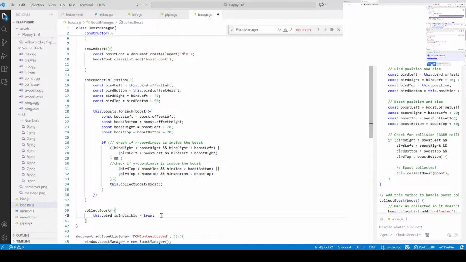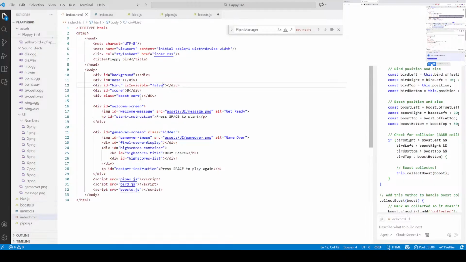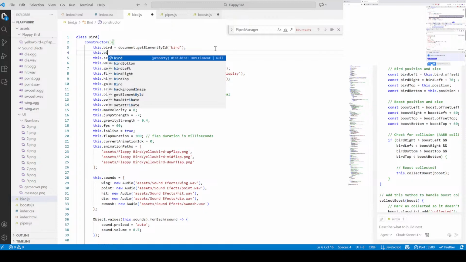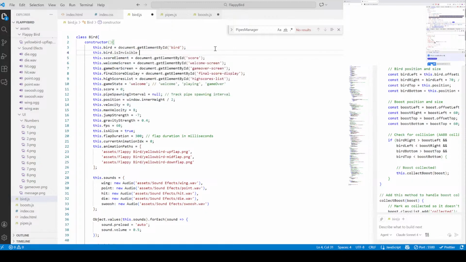Or maybe we should erase this really, and inside bird.js, this bird is invisible was false.